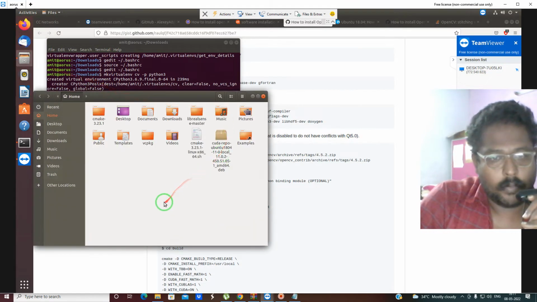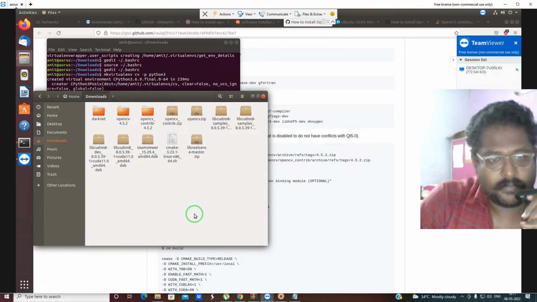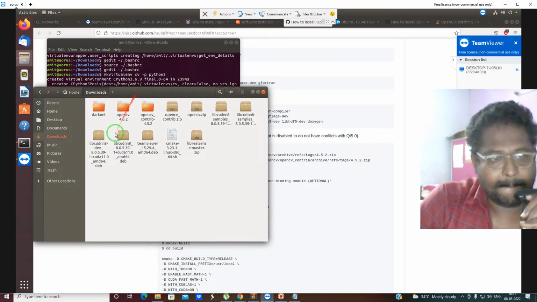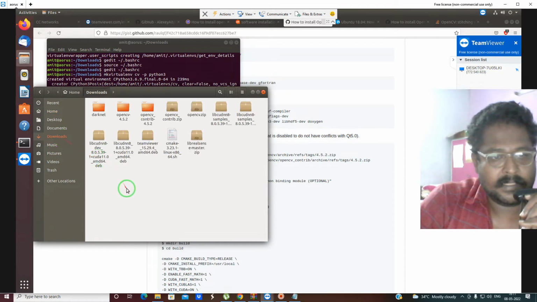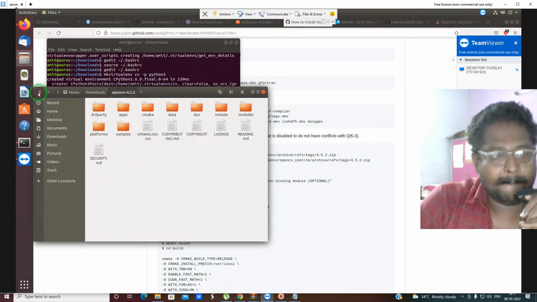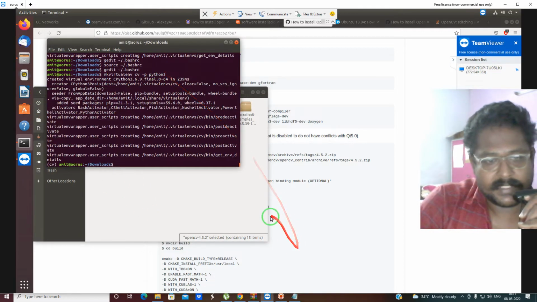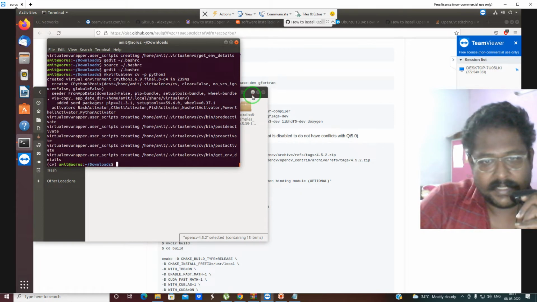So now there is a folder named CV, I guess, in the home. I guess there is a folder named cmake.sh, not this thing. Maybe in the site-packages. It is in the site-packages, not over here. So it may be in the site-packages. So we are running it on cv.